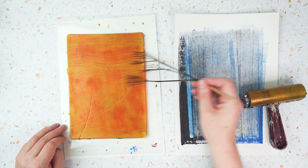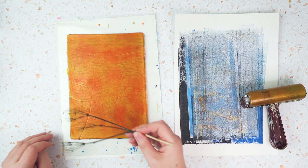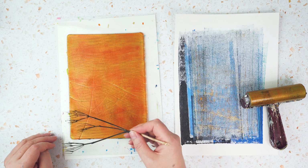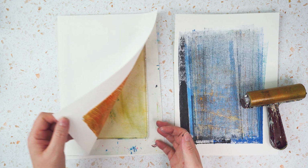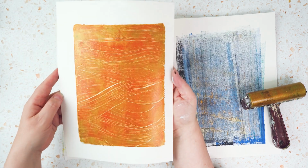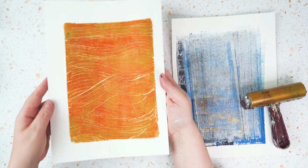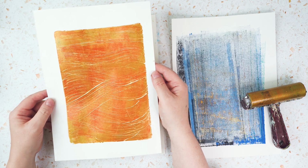So let's try making some sweeping curves with that. Let's get them to overlap a bit. Okay, see how that comes out. Oh, very nice. There's a little bit of a sheen on there because the last colour I printed was some gold, and there's still some gold on the plate, and that looks lovely with the paint on top, that rusty orange colour.